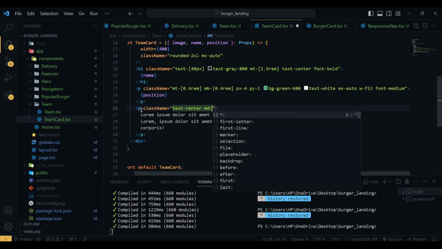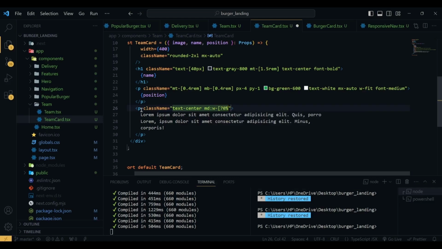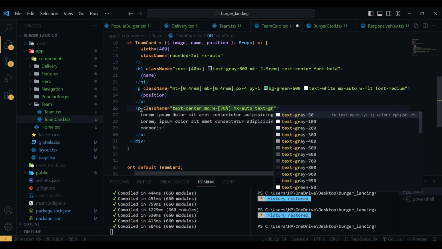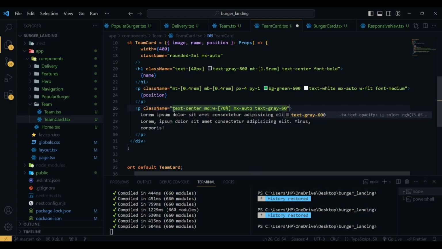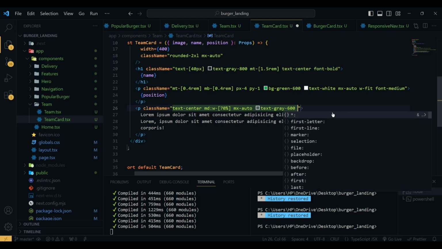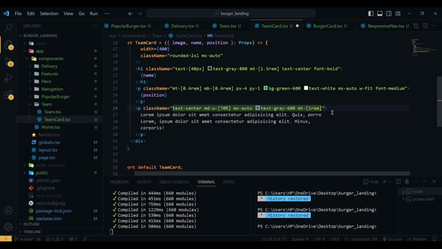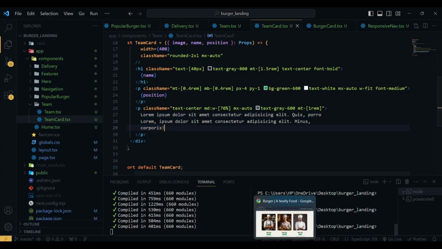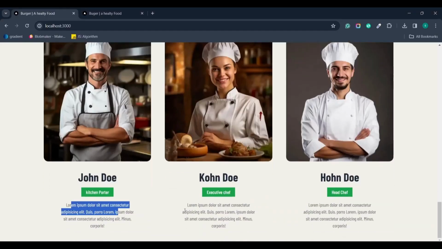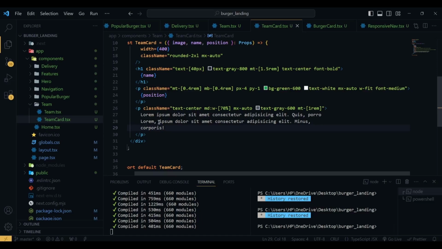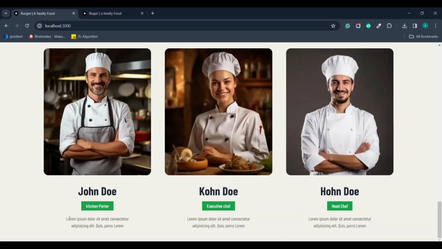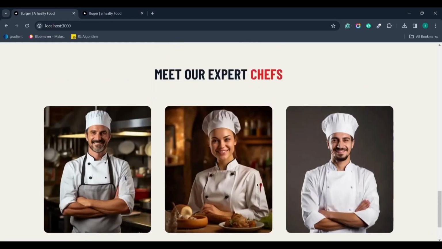In the medium screen, the width will be 70%, margin will be auto, text color will be text-gray-600, margin top will be 1rem. So this is our description style. So these are the description here. We can reduce some text from here. So let's check. So these are the description. So this component is complete.